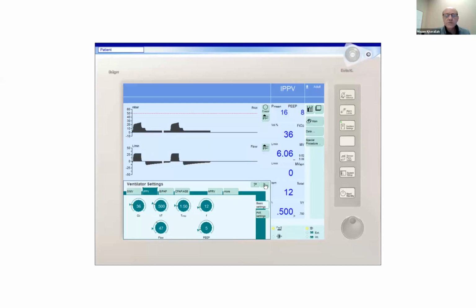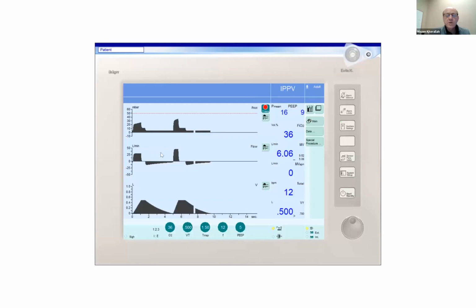So this is the first one, and look at the second one here. Look at this. So the flow here is higher, and you still see the limitation of flow. Of course, I did not change the resistance, so still you see limitation of the flow here, prolonged duration of the expiratory phase, and persistent flow at end of expiration. Okay, so that's a second variable that if it's changed, the pressure would actually be different.